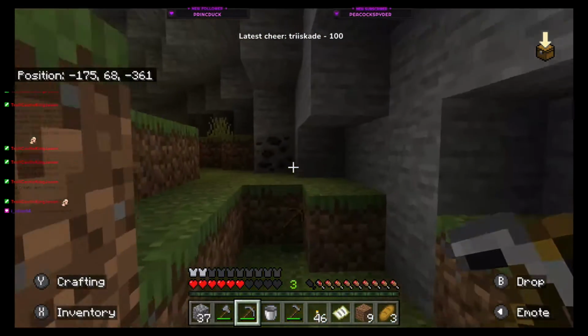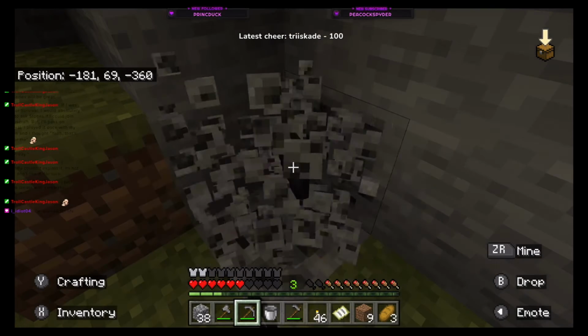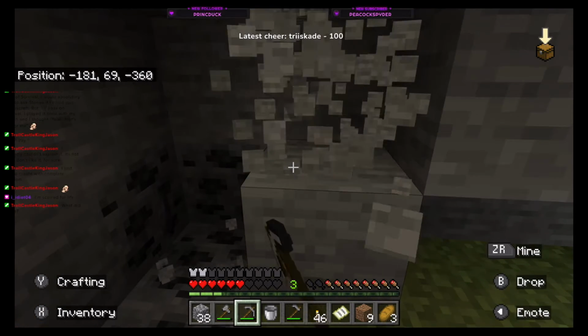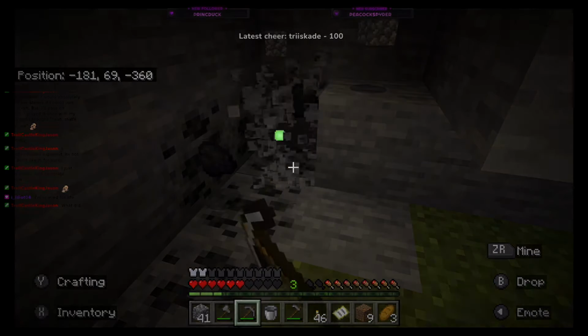Okay, I'm gonna torch. There's more coal here. This is perfect. And I forgot to grab a bed before we came down here. Citron, this is great.